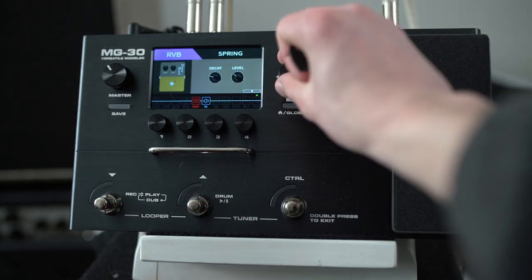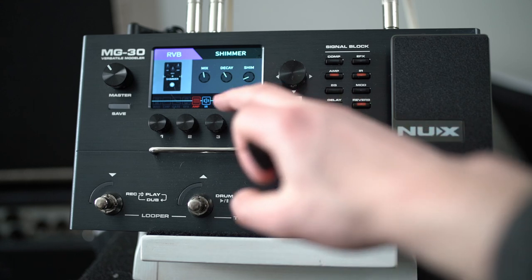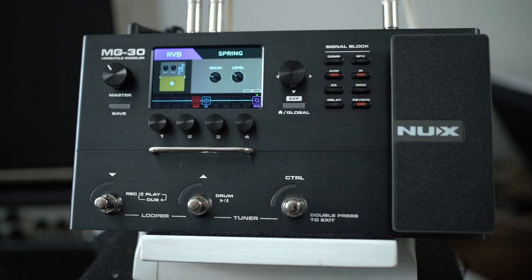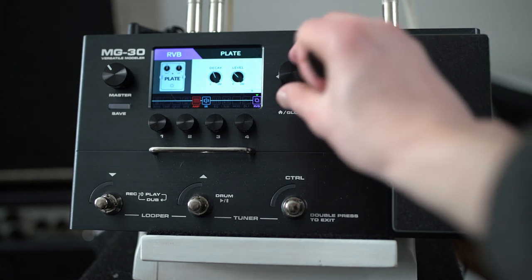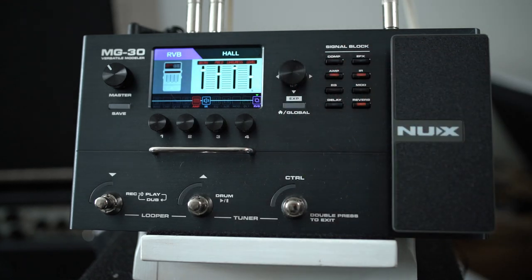Other reverbs are also available. Shimmer reverb, which sounds like this. Or we've got spring reverb, which again sounds pretty decent. Plate reverb. Hall and room. So hall I quite like the sound of.